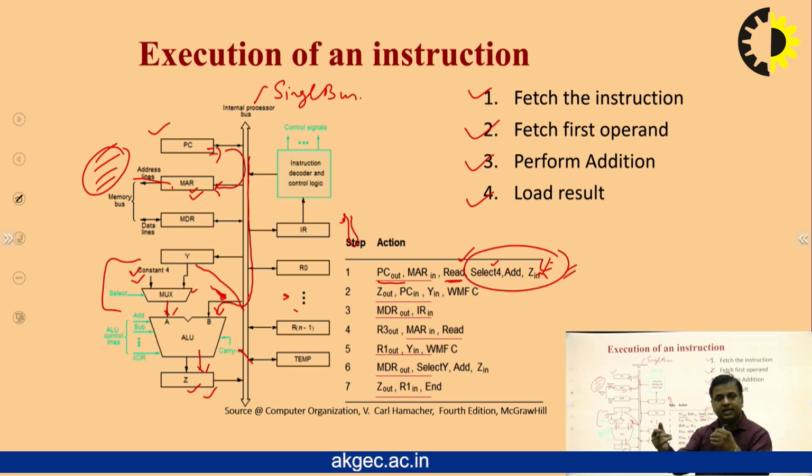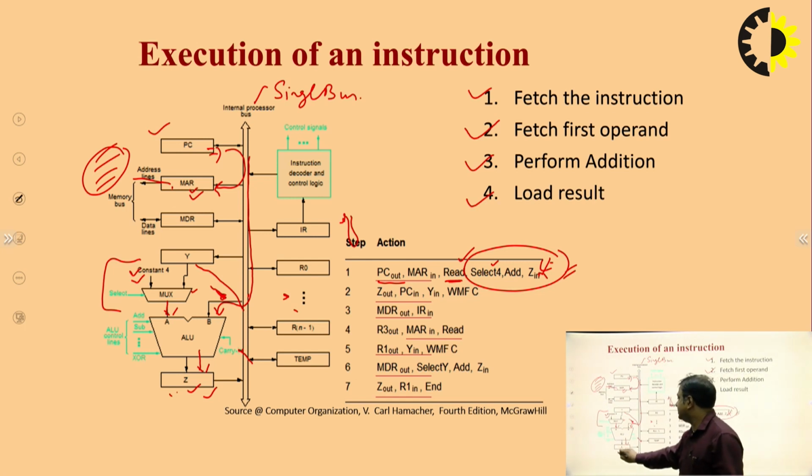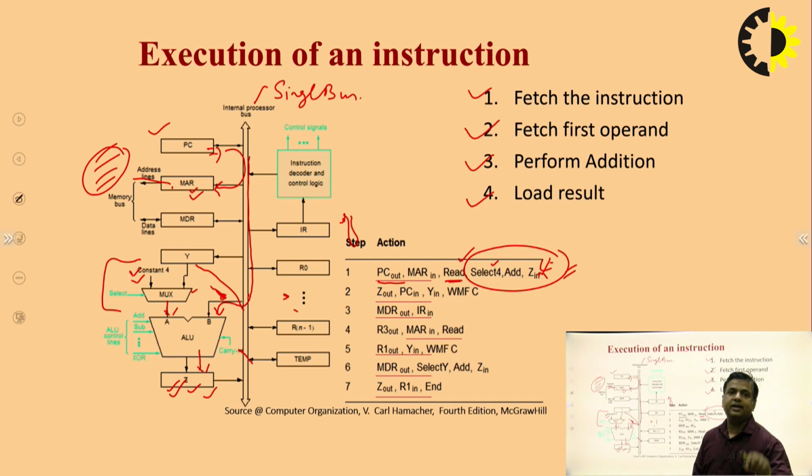So what we are saying is Z in, the contents will be transferred into Z. Similarly, now the program counter should be updated. So which value will update the program counter? That is Z. Whatever the contents of Z, that should be transferred to the program counter. So in the next step, the contents of Z, that means Z out, go into the program counter in. Up to this stage, what we have seen is that the program counter has been updated to the next memory location, right?